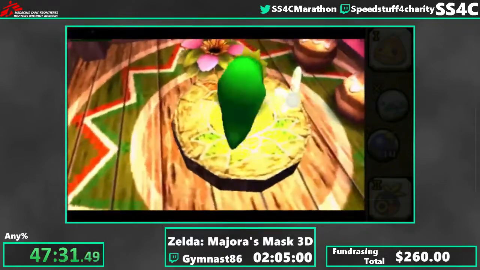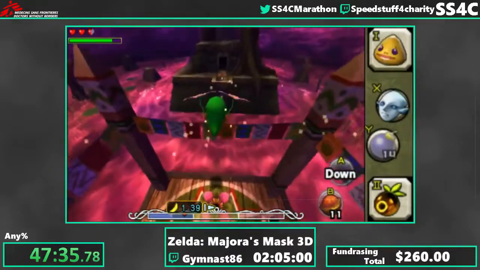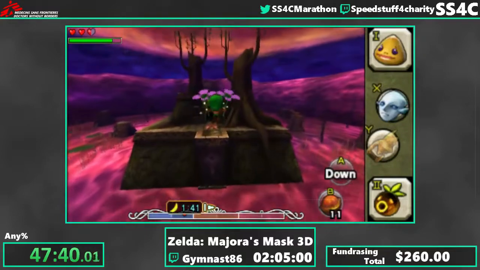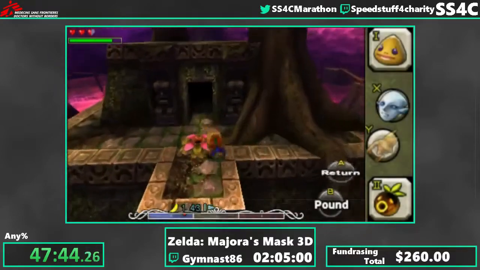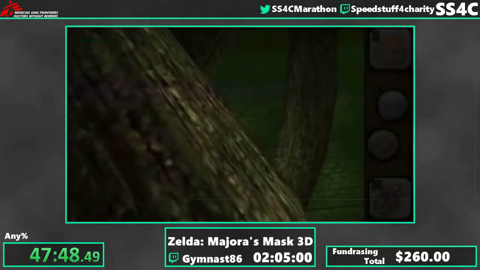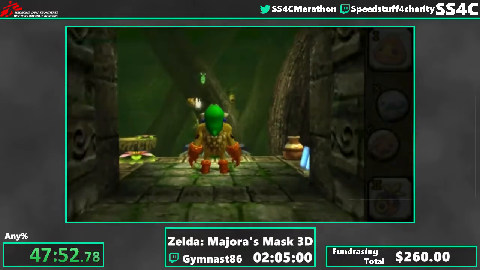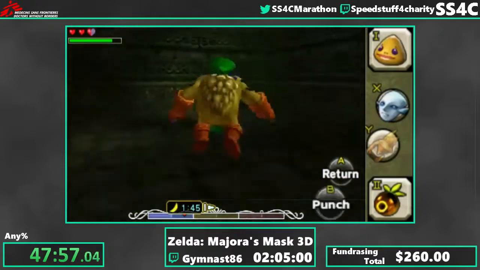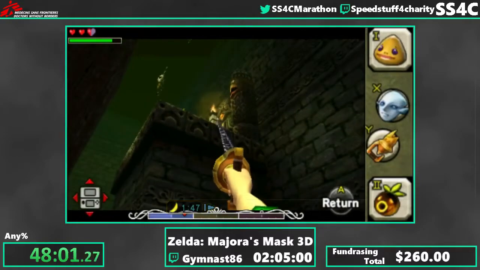And so now we can enter Woodfall Temple. So we're entering Woodfall Temple first, which is kind of the intended order of the game. Although we're entering with a bunch of extra masks and an extra item, the hookshot, which really kind of break this temple majorly. Mainly because this temple has a bunch of conveniently placed torches everywhere.